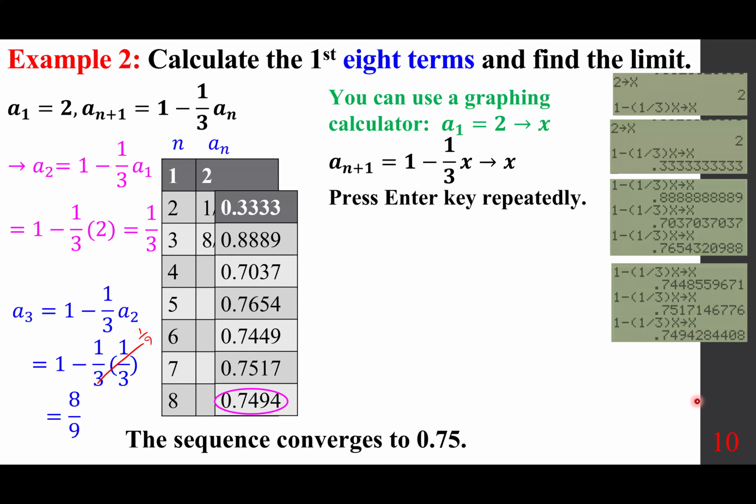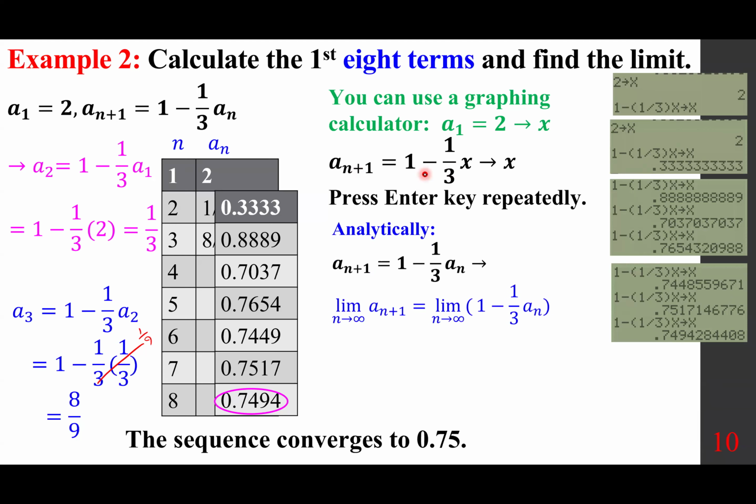Okay, but I want to show you the proof with algebra analytically by setting them equal and solving them. Okay, so if the two are equal, as it's given here, then when I take the limit when n approaches infinity, they are also equal. So what are they equal to? We're going to discuss that in a moment. So first, let's look at this one.